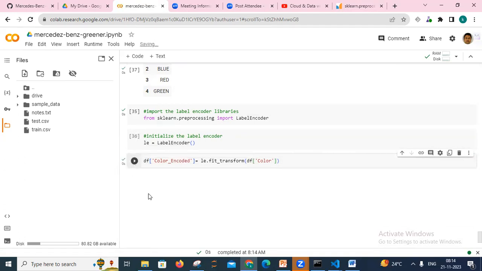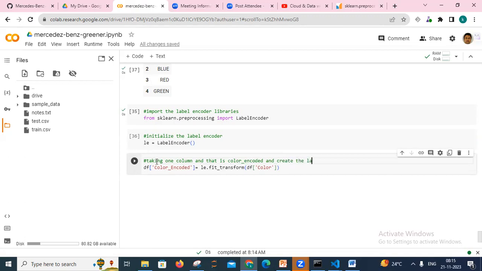Just to encode it, taking one column, and that is color encoded. Okay, put it and create the label encoder.